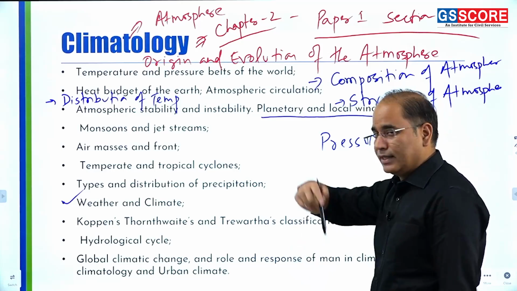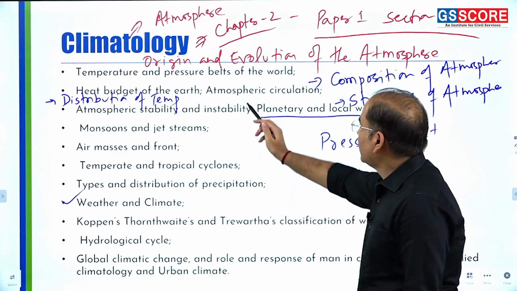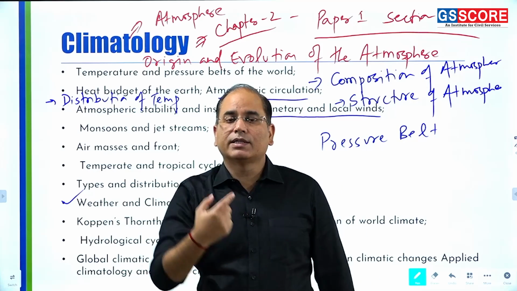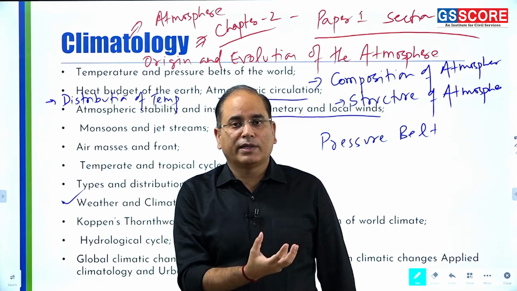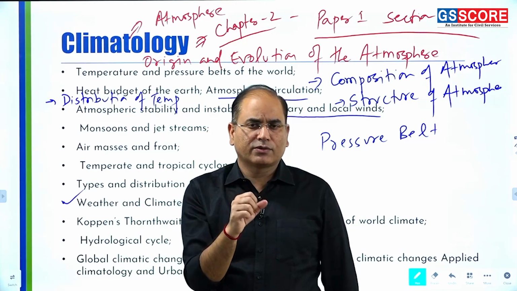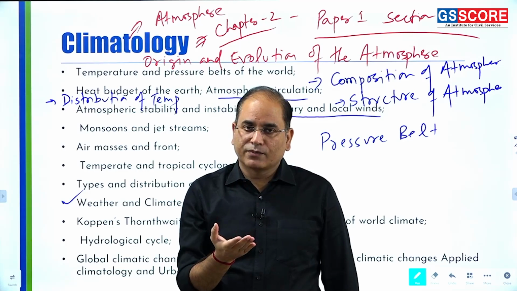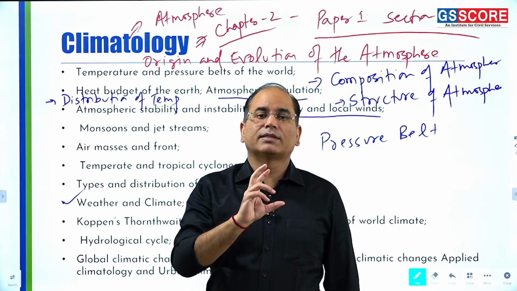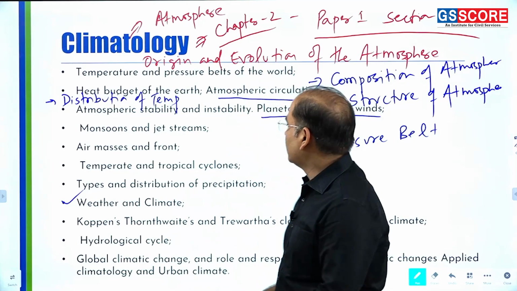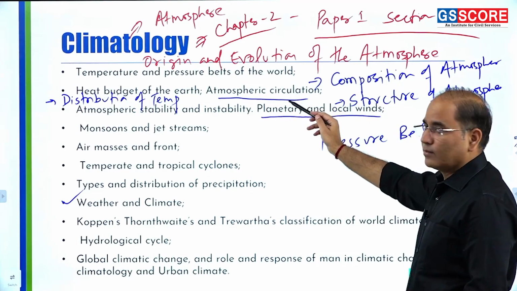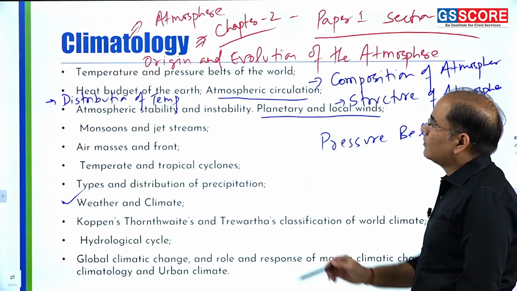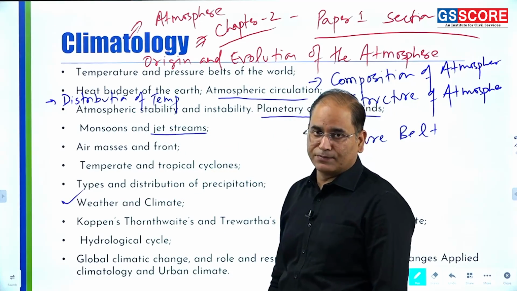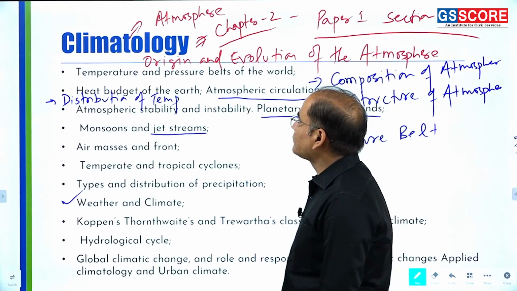Then wind movement will be associated with the atmospheric circulation. So in the atmosphere we have a circulation in the form of global wind and also above atmospheric circulation. So we have three different cells, that is Hadley cell, Ferrel cell, polar cell, that is referred to as the tricellular meridional model. Along with this tricellular meridional model, we are supposed to study topics like jet stream. So you have to study jet stream also.